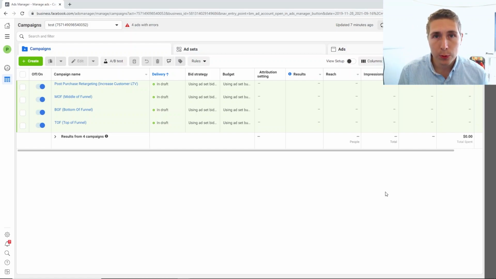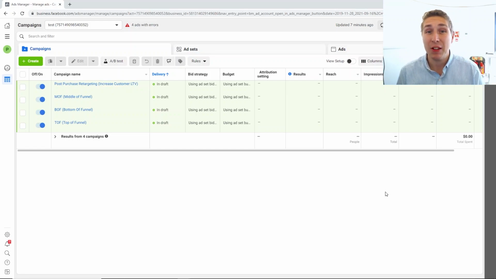Okay, middle of funnel, this is people at the middle of that section. So who is usually in the middle of funnel? Well, it depends, but basically these are people who know about the business, but they may not have yet converted. Okay, so they know of you, they're familiar, maybe they've got some understanding of who you are, but they haven't yet purchased. So this could be things like social media engagers. So people who follow you on Facebook, follow you on Instagram, but have not purchased. This could also be people who engage with ads.